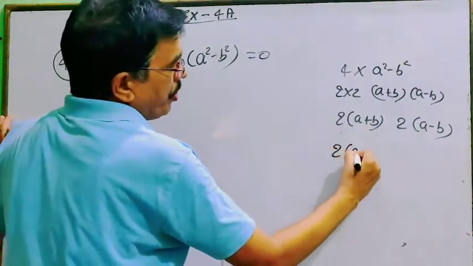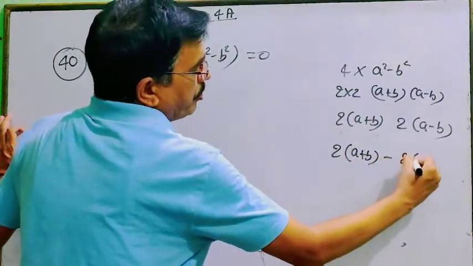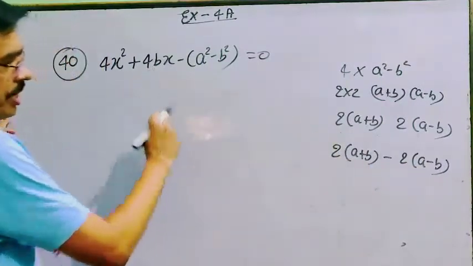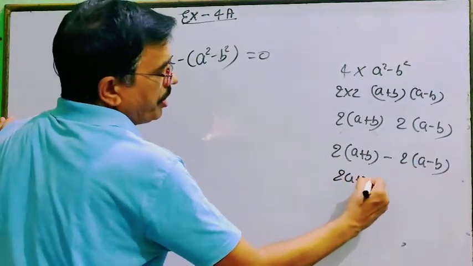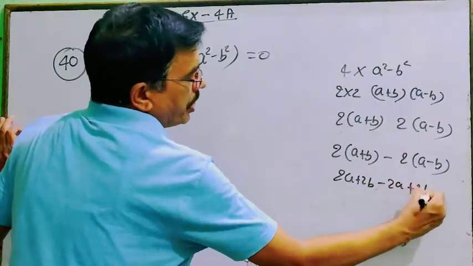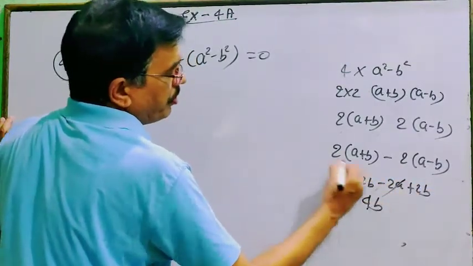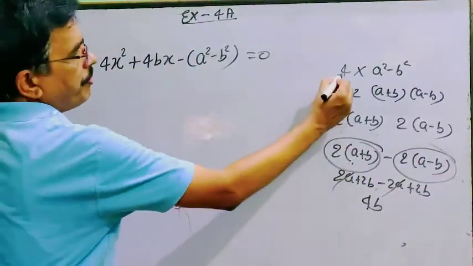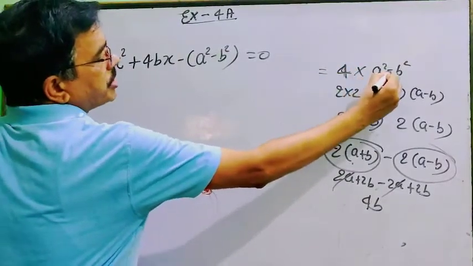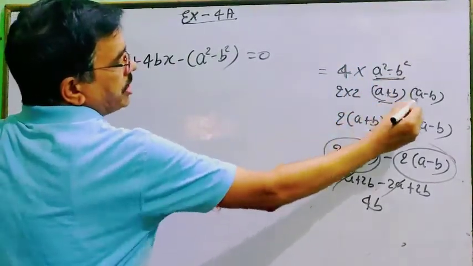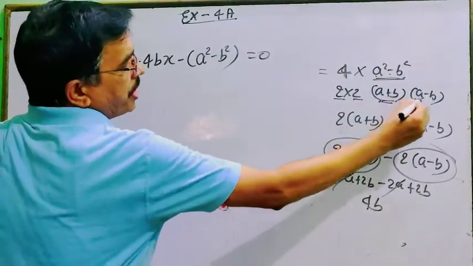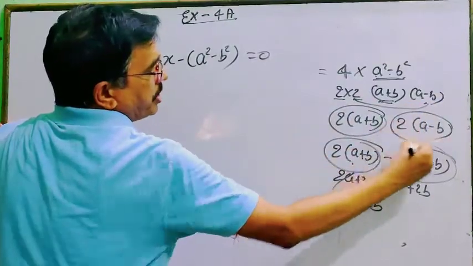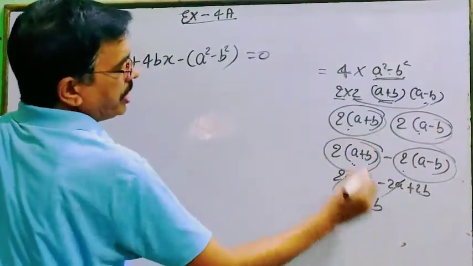So dear student, when you subtract 2(a − b) from 2(a + b), in a clear way you can find it is 4b. How is it possible to see here? 2a + 2b − 2a + 2b, the 2a cancel, that is 4b. So there are two terms, one is this, another is this. Find from here, that is 4 into a² − b². First you factorize, then there are factors 2(a + b) and 2(a − b). This 2 and a + b on one side, and this 2 and a − b on the other side. When you subtract, then you get 4b.